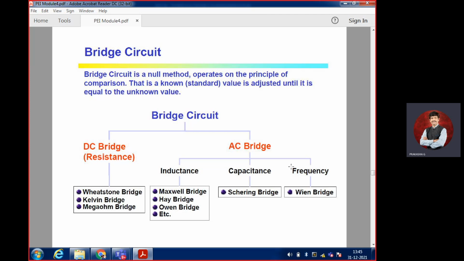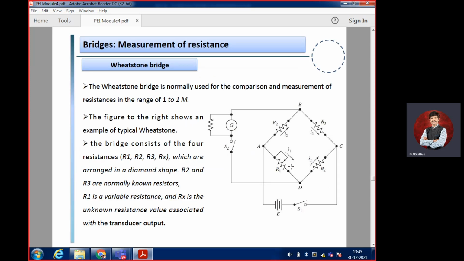Already we have discussed this in the lab. I'll just run through the resistance, then I'll go for the capacitance and inductance. So this is the resistance measuring bridge. Can I take the input supply? So 2 volts we are giving for the bridge, input VDC or EDC. There is a galvanometer which is connected to two different elements, and the bridge will have this configuration.